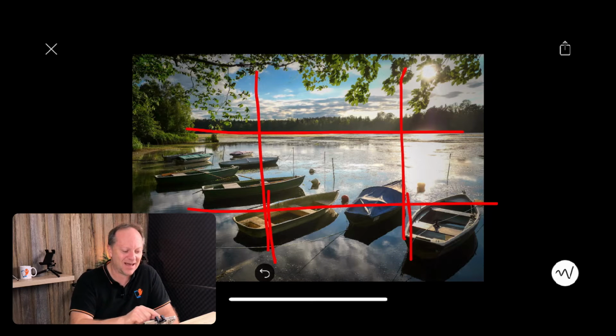It has to always have the horizon on that line there. But you can see there, we touched on this earlier, the horizon there, you've got two thirds of the photo is the water. So we know, hey, this photographer wants us to concentrate on the water, not so much the sky. Okay, so that's what you've done there. And then if you have another focal area that you want people to pay attention to, you place that on one of the other vertical lines. So that's what that is. That's the rule of thirds.